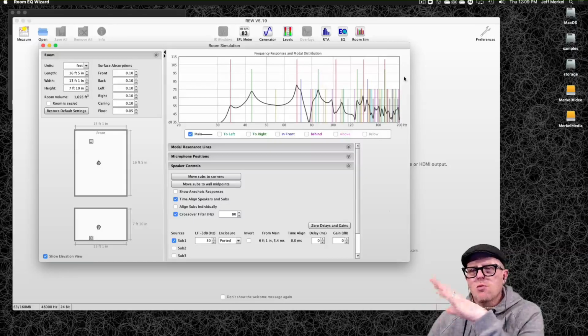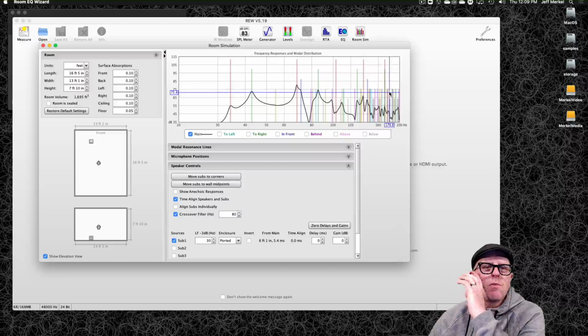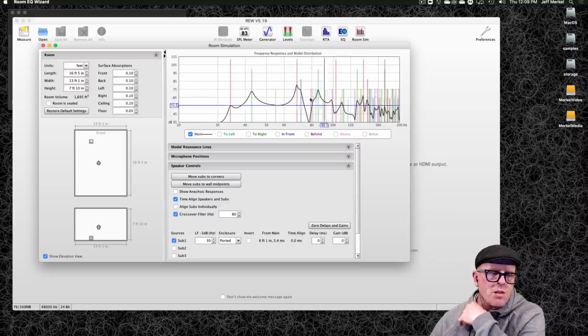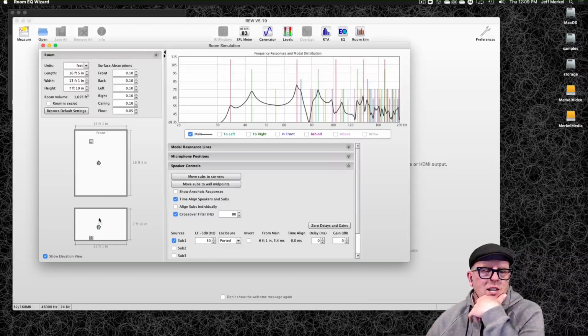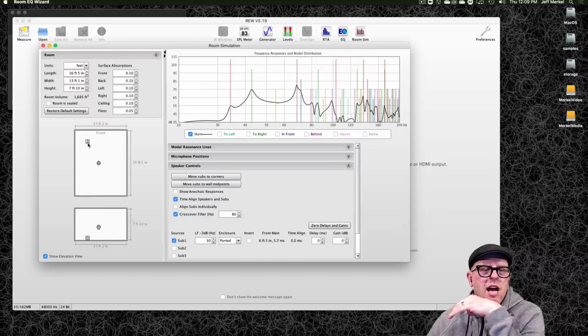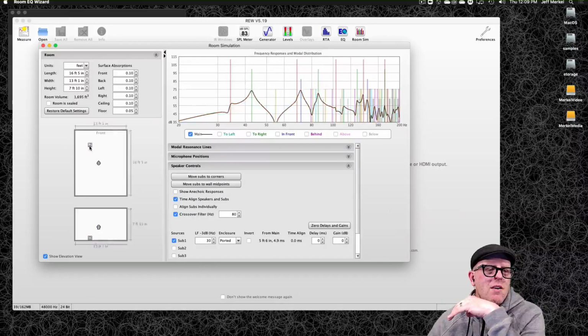Because above 200 hertz, the room modes are getting really dense. Above 200 hertz, we can really absorb stuff using absorption. And if I'm sitting here, this is looking down on the room, through the room. I have my subwoofer on the floor, and maybe I have my main left, my main right, and my subwoofer sitting underneath my desk that I'm sitting at right here.